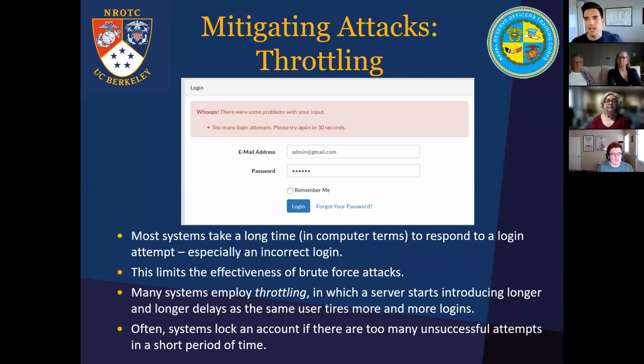So a couple of ways to mitigate attacks. Sometimes you might run into this if you keep typing your password wrong, or you have caps lock on, so they just throttle you. They don't allow you more than a couple of attempts per second or per minute or whatever it might be. So most systems now have some kind of throttling. You can't just blast passwords at a system over and over again until you get it right.